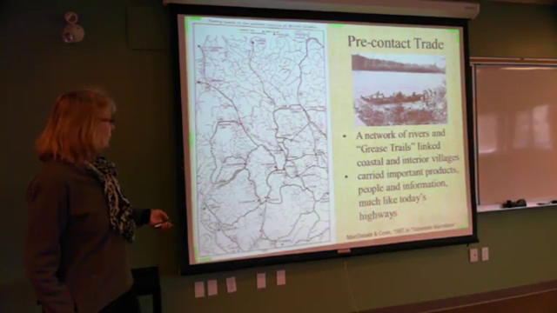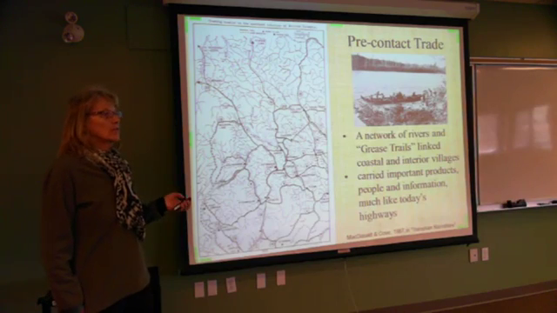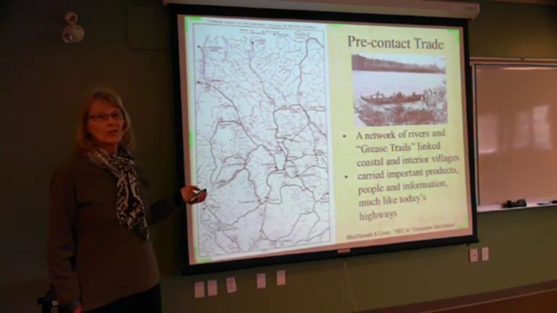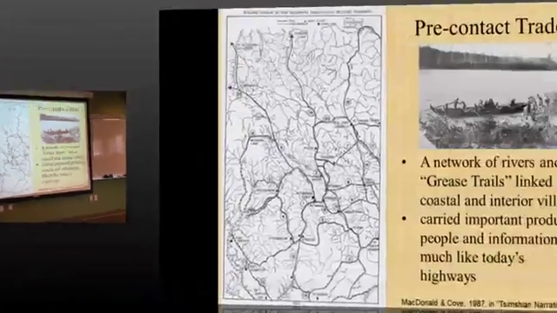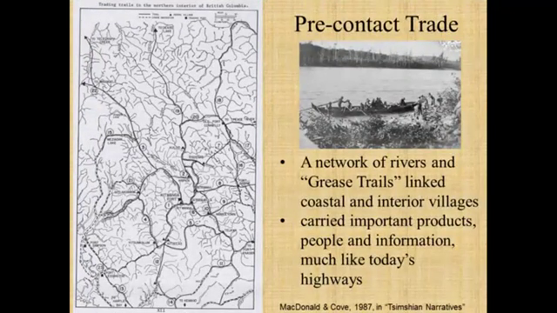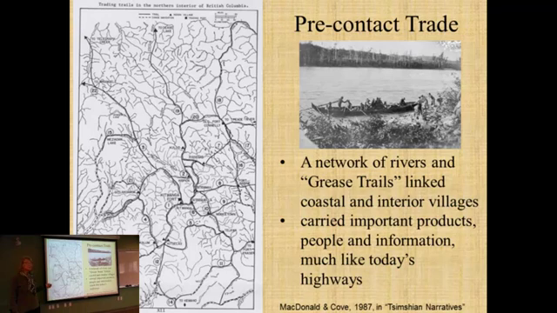So here's a network of the grease trails, called the grease trails because of oolakan grease, I expect. And then I think when European contact first happened, they changed it to another name. But really, these trails were in existence far before contact. And much like today's highways, but in a much more difficult way. People traveled by foot and carried heavy loads on their back and knew their trails and how to survive. So it's a pretty impressive display and ability and knowledge of the land.